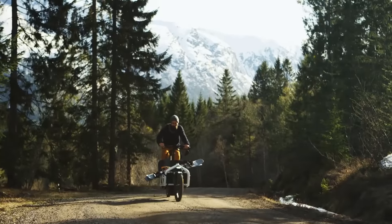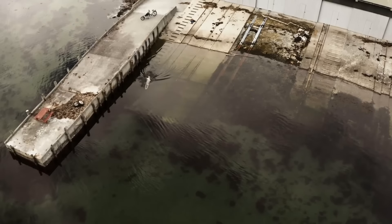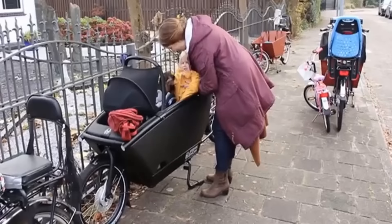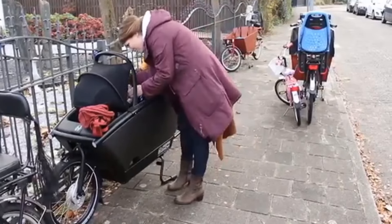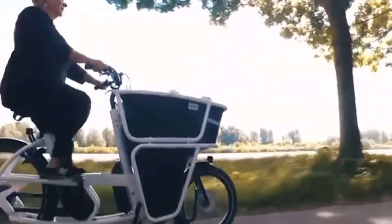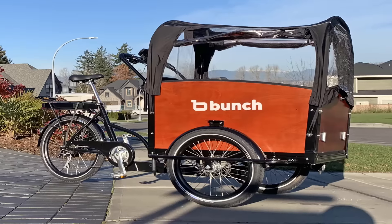The new Cargo Line Speed Drive is the quickest Bosch e-bike motor, with assistance up to a speed of 28 miles per hour, 250 watts of power, up to 340% more pedal support, and up to 75 newton-meters more drive torque than the previous generation for an optimum riding experience.